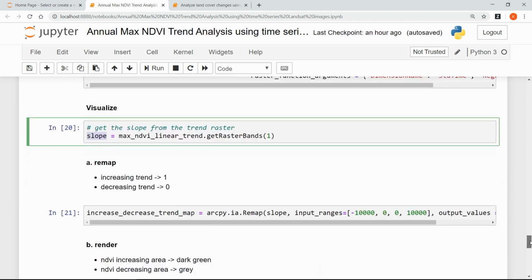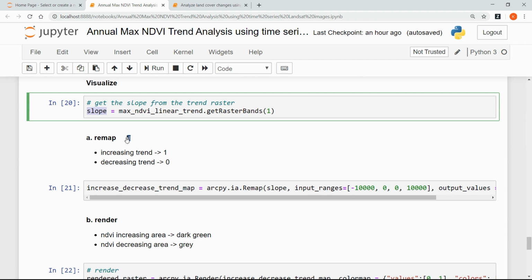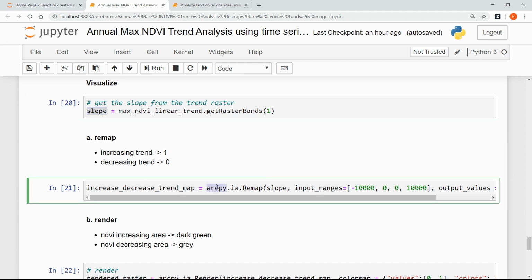And then I do a little tricky thing, because in the slope, if the pixel value is positive, it means it's increasing, and if it's negative, it means it's decreasing. So here, I first use arcgis.ia.remap. So I change all the positive values in slope to 1, all the negative pixel values to 0.